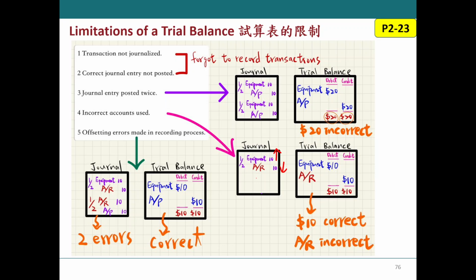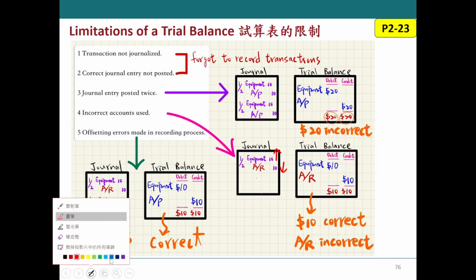Could you explain the transaction? You got the equipment. At the same time, the money customer owe you decrease. What does it mean? Could you explain the transaction? You cannot, right? So sometimes when you look at the journal entry, you have to double check. It makes sense or not. Okay, so for this, it doesn't make sense because what does it mean? Customer accounts receivable decrease, the money customer owe decrease, at the same time equipment increase. So usually you made a mistake, right? So it's better you double check.